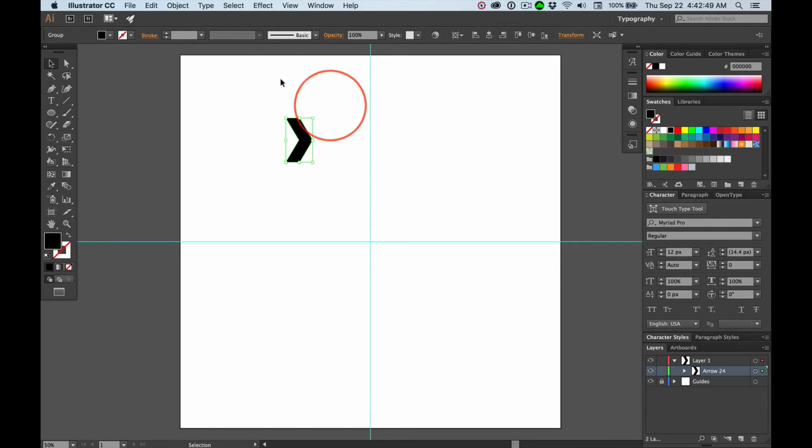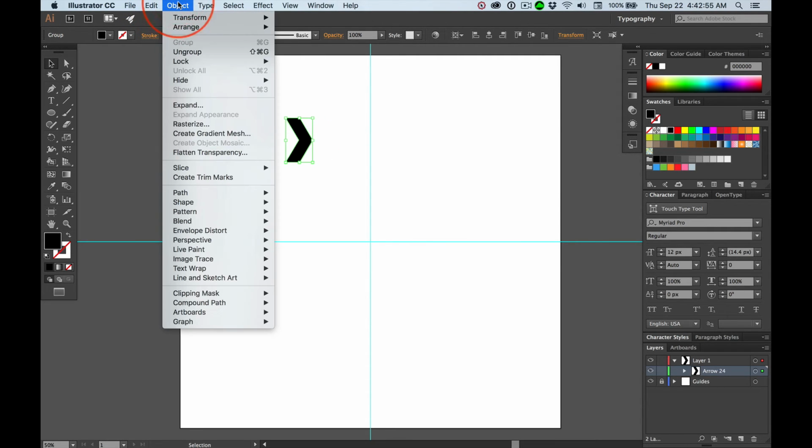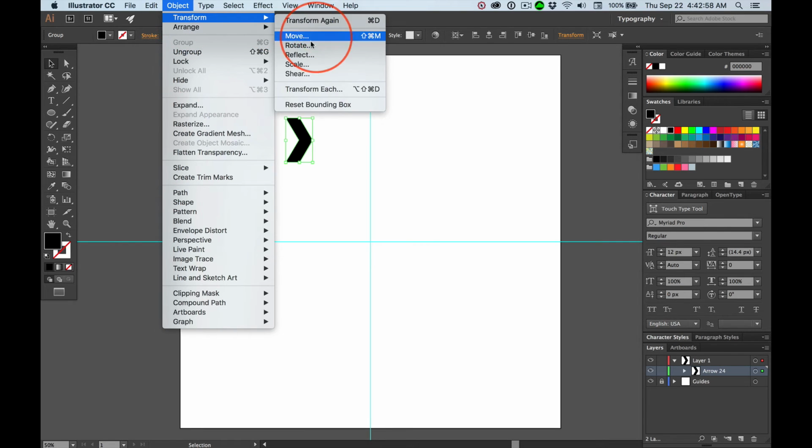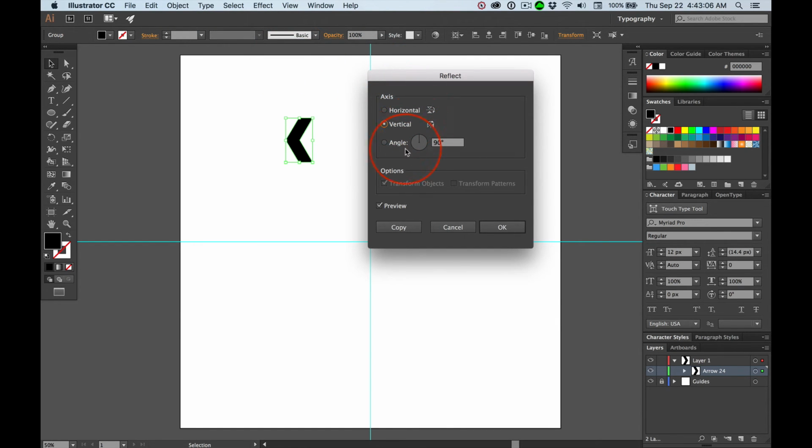Conversely, I just want to show you, because we're trying to learn about Illustrator here, you can go under, with this selected, Object, Transform, Reflect. Now, hey, look, there's a bunch of different options here. But for right now, we're just going to do Reflect, and I have already done this, so the preview is on, which if the preview's not on, that doesn't help you at all. Turn the preview on to see, is this how I want it? And what number is here? Is this how I want it? So yeah, in this case, vertical 90 degrees reflects that. And we just not click copy, click OK this time.